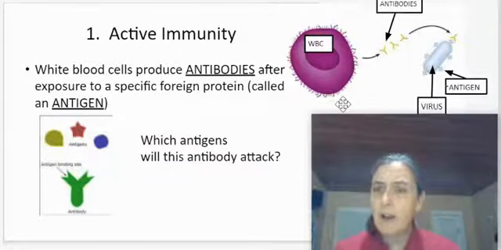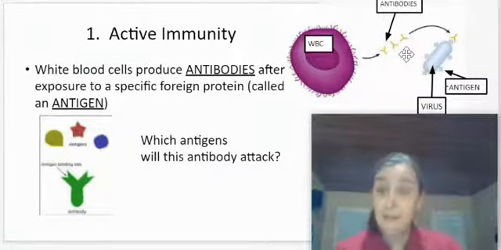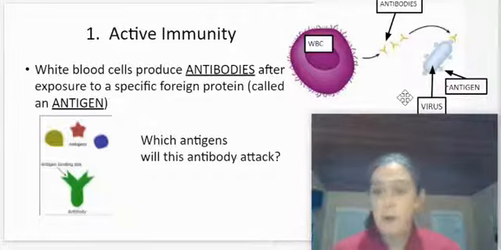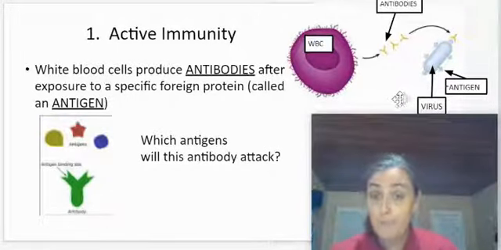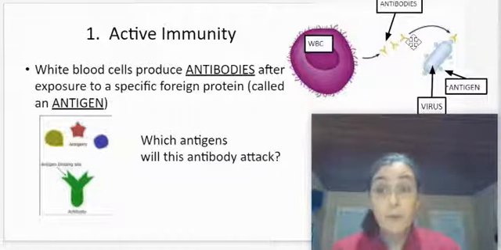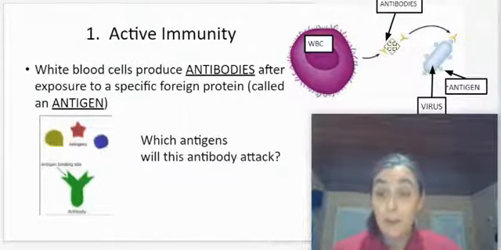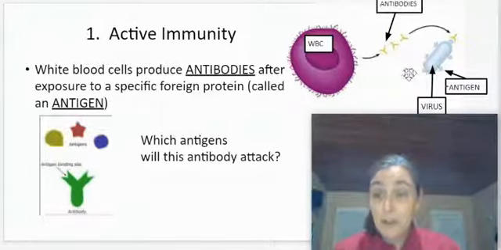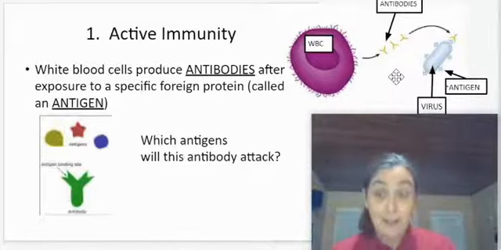So it takes a white blood cell a little time to learn how to make an antibody when they encounter a new virus with new antigens that they've never seen before. But they figure out how to make the right shaped antibody, and it will attack the pathogen and tear it apart or immobilize it in some way. So the important terms for you to know is that the white blood cells make antibodies. Your body's defense, your tool, is the antibody. That's the good guy. The pathogen on its body has these little markers, these proteins that are unlike your own, that allow the white blood cell to recognize this is not a part of me.